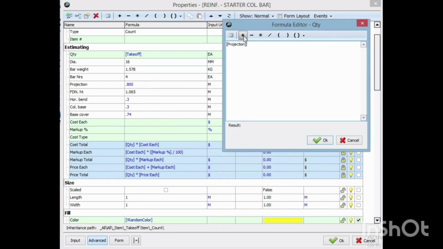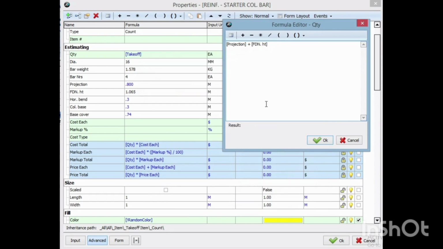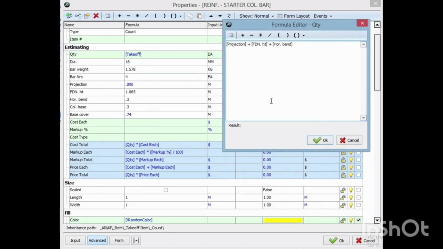Projection plus foundation height plus horizontal bend plus column base.